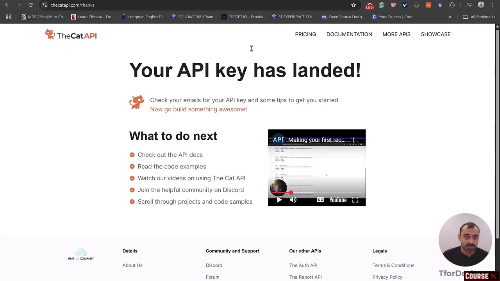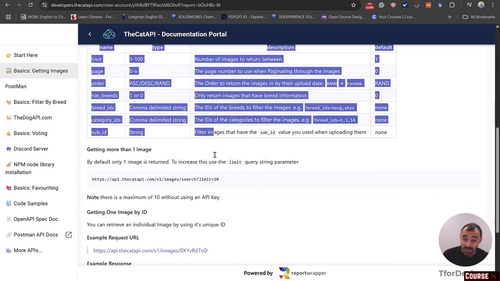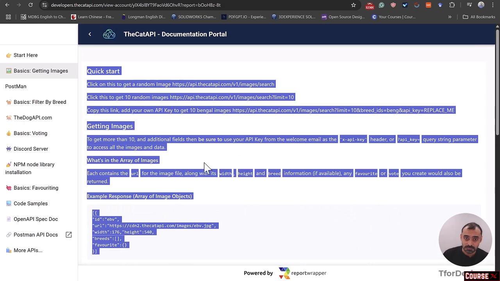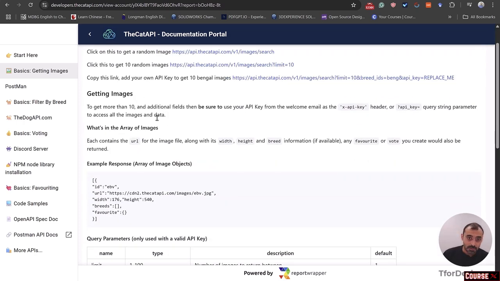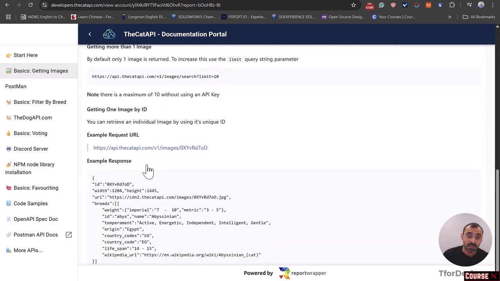So we're going to go back to the Cat API website, and here on top, you're going to have documentation. So I'll go ahead and click on it. This will get you a list of documents with many different tabs. Now, we're using AI for everything, and so we don't really need to comprehend any of this. However, I'm going to copy the entire text in the overview, and this text has all the information we need to use the API, like how to call it, how to use it, what are the parameters that you need, etc.